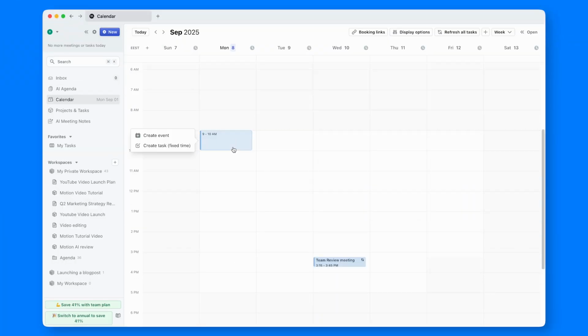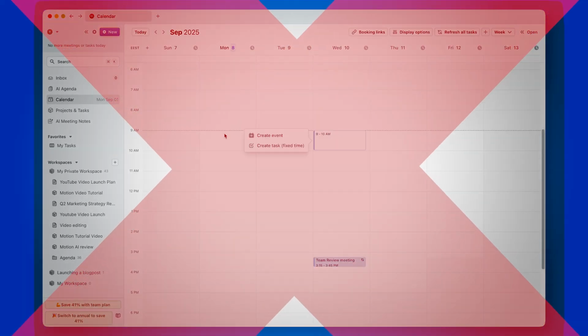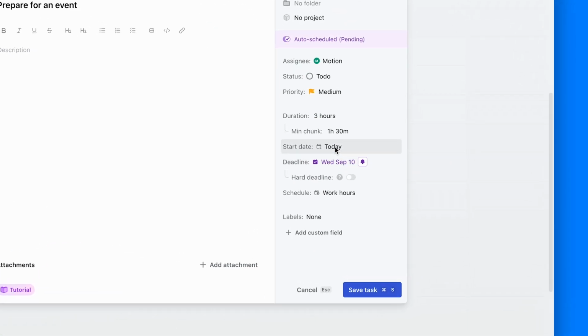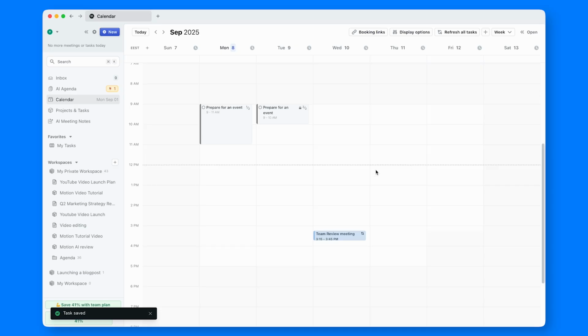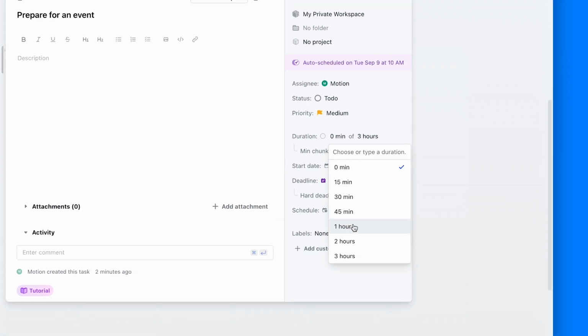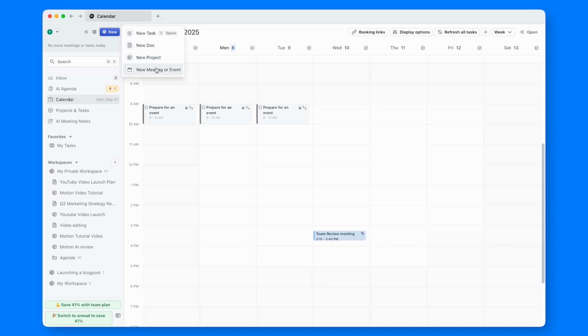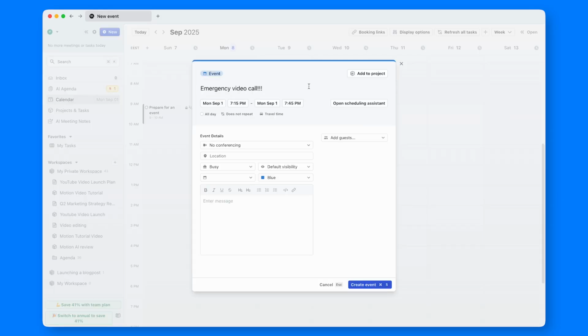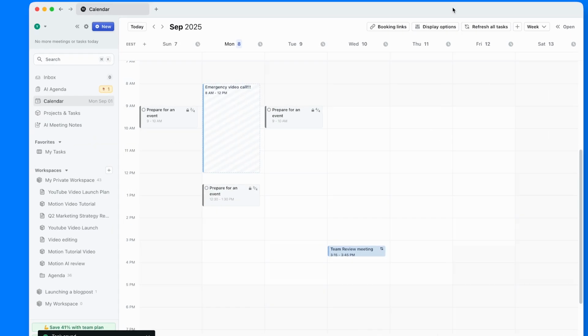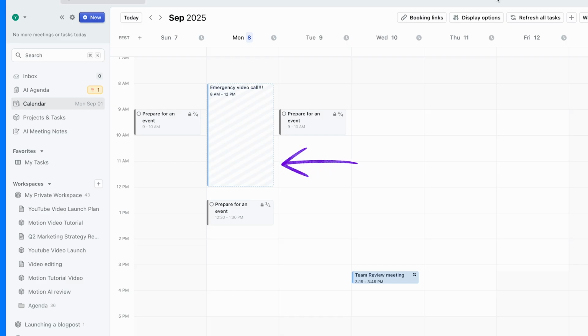I don't have to just drop a 3-hour time slot on a single day. I can easily split it into 2 90-minute blocks across 2 days. Not enough? Well, 3 days are just as easy to set up. But while every calendar can do that with a bit of fiddling, not one of them allows me to automatically adjust scheduling based on sudden changes. So let's say I can't use that second time slot. I need to have an emergency video call. Well, once I schedule this unforeseen event, Motion will reschedule my original plans automatically. There's no manual edit required.